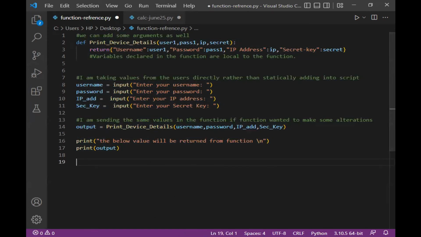We are taking a 10 minute break. After 10 minutes I will see that everybody is on the same page, so please do it. We'll connect after 10 minutes. Bye.